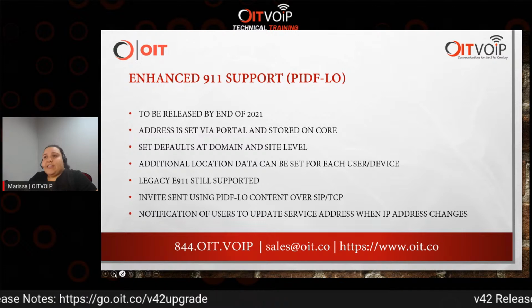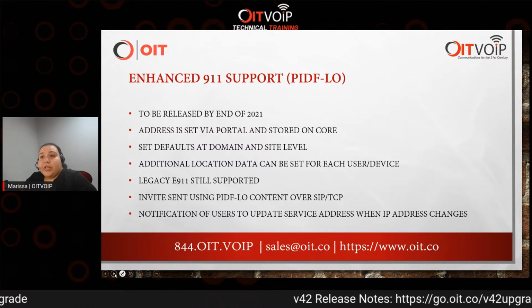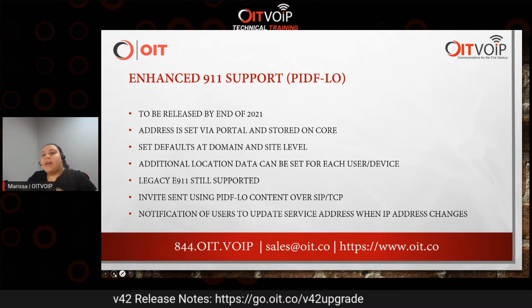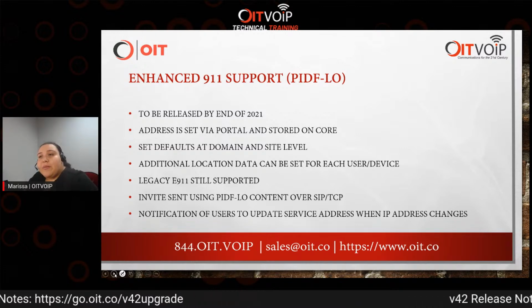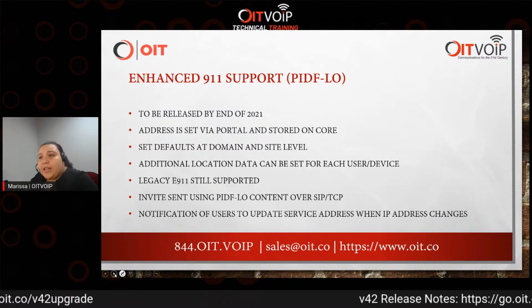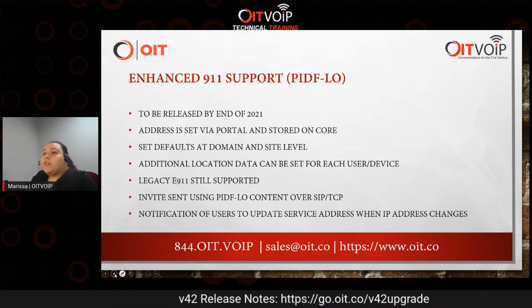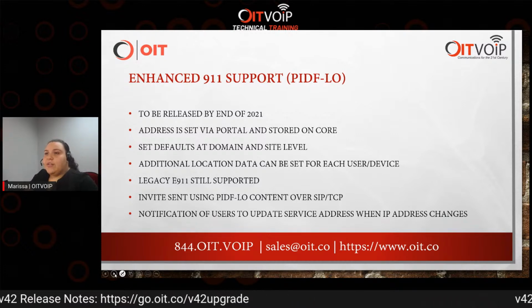With enhanced 911 support being set, now, rather than registering the address with our underlying carrier and with the PSAP, we are setting that address and storing it on the core. You still have the ability to set defaults at the domain level and configure it on a per user basis, but you can also add additional location data for each user and device.